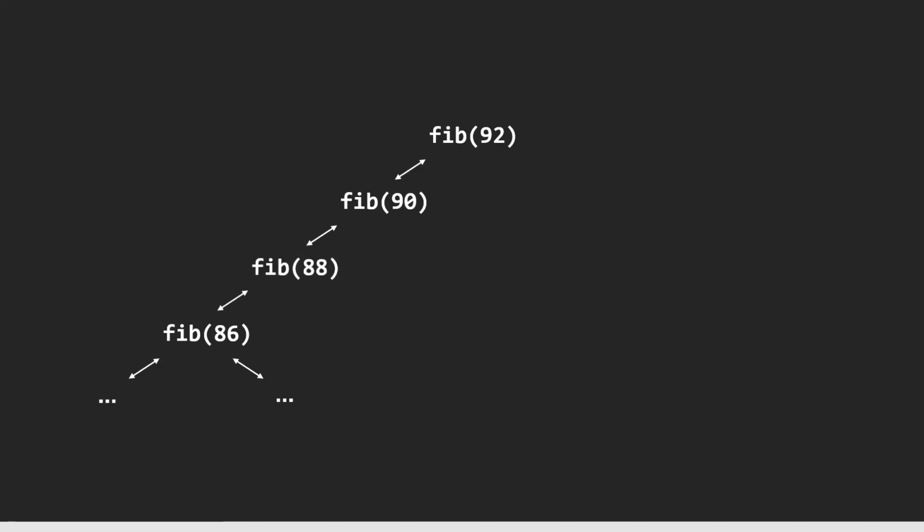Then what it's going to do is call the function, go back to the function for fib of 88, because we have one of the components for fib of 88. Then it's going to call fib of 87, calculate all its values, go back to fib of 88, and now we finally successfully calculated fib of 88.